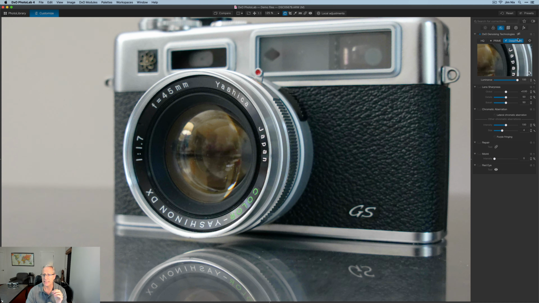Let me go back to Deep Prime, actually. There we go. So it gives you some great noise reduction. Let me tell you, they've got some really noisy images on their website that you can download and experiment with. And I did that, but there is a disclaimer on those photos that says they can only be used for personal use. I didn't think I could use those photos in this video, so I didn't, but they are on their website. You can go download them and try them for yourself. So you may want to check that out.